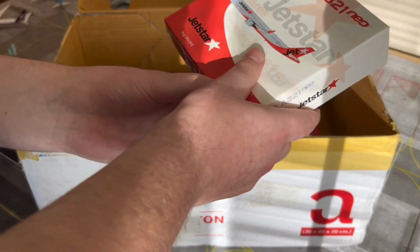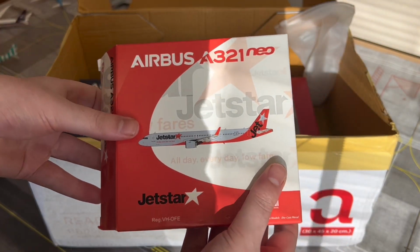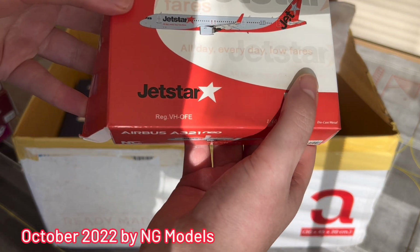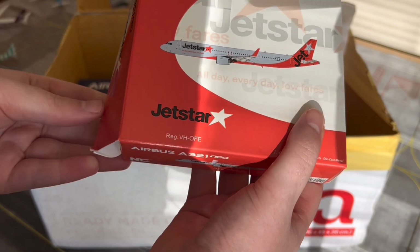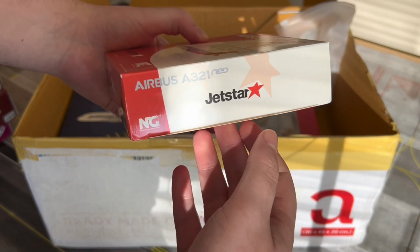After that we have the Jetstar Airways, or Jetstar Australia Airbus A321 Neo, Victor Hotel Oscar Foxtrot Echo. Very cool. Looking forward to getting this one open for you guys.